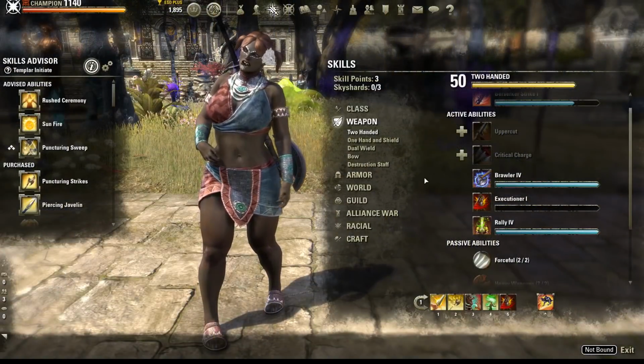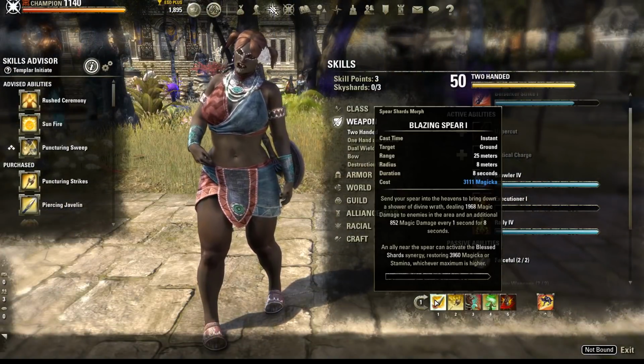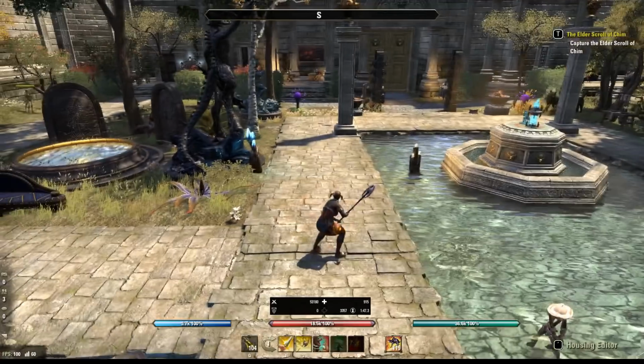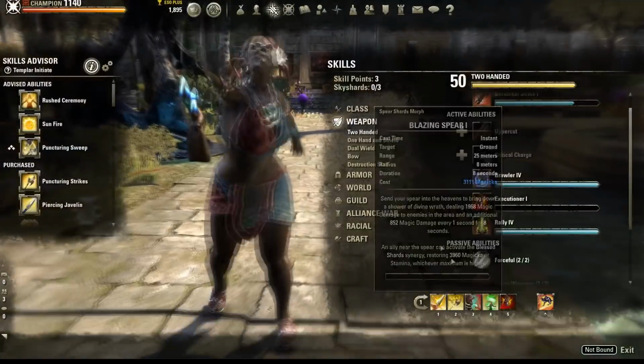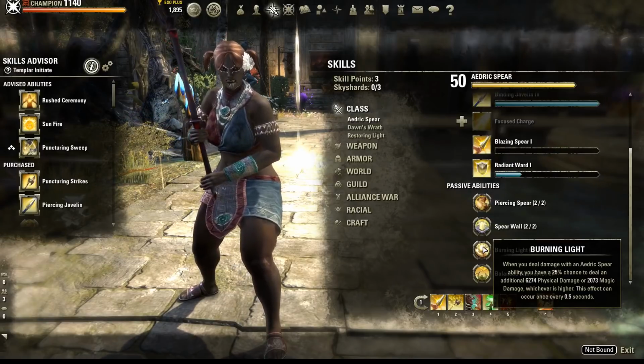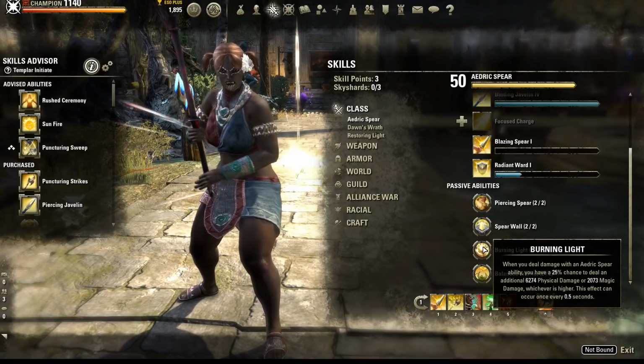Alright, skill loadout. Let's start with the front bar. I have Blazing Spear here. It may seem a little bit weird to use Blazing Spear on a Stamplar, but the reason is that it procs Burning Light. Burning Light is a passive in the Edric Spear skill line that basically procs off every time you deal damage with an Edric Spear ability.